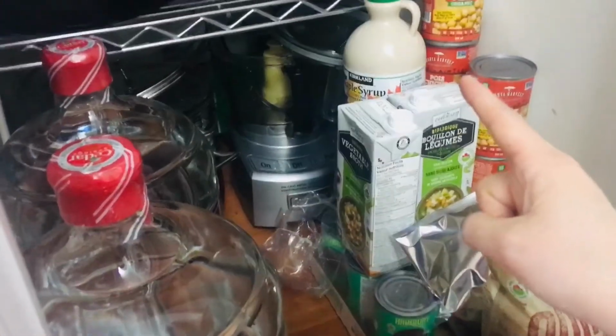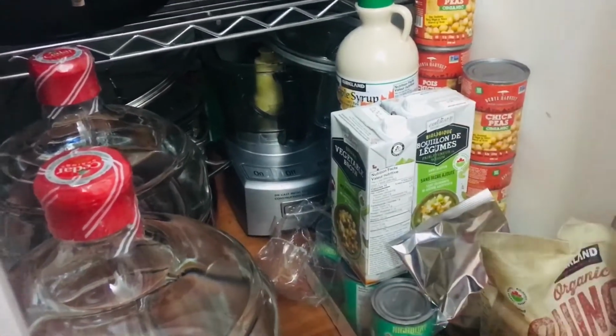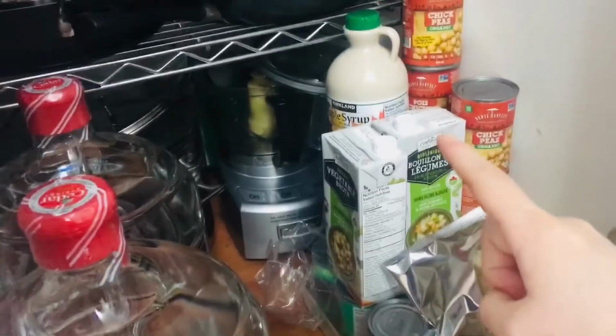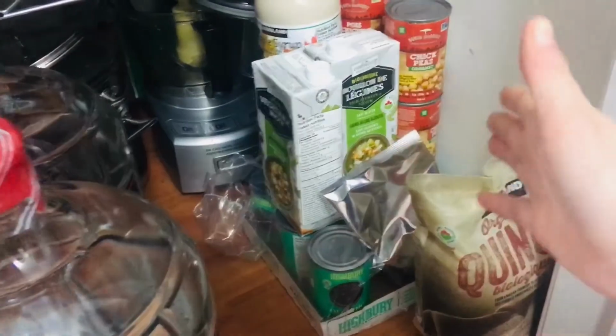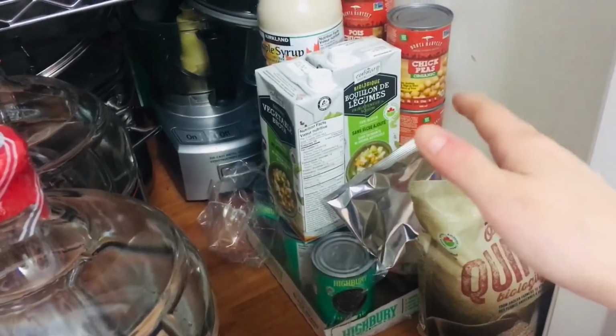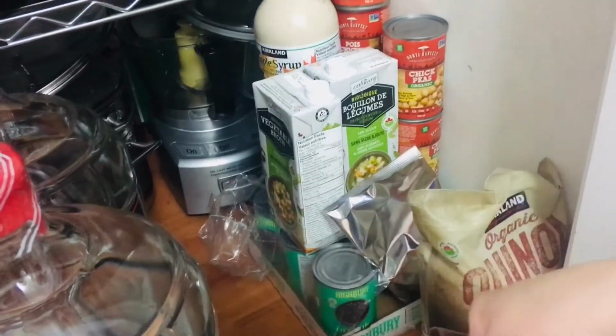And I just bought that maple syrup, so I'm gonna try it. It is organic and it's from Canada, so that's another reason I bought it. But yes, and also Costco is actually a good company. They treat their employees like human beings, unlike certain other companies. So anyway, that's my little political rant for now.